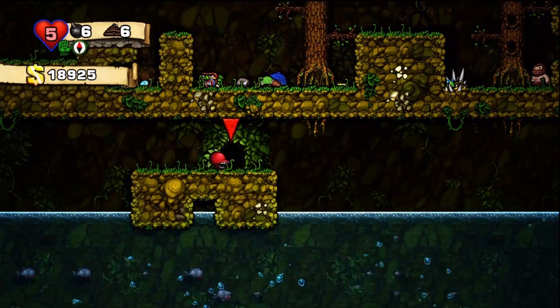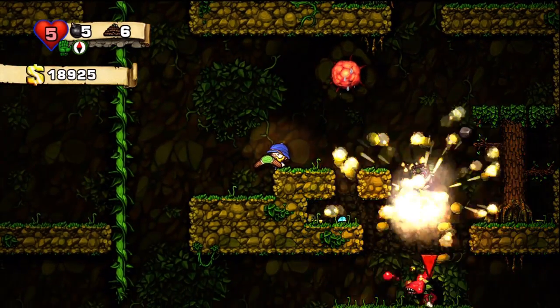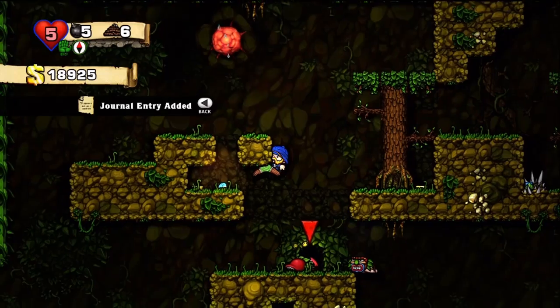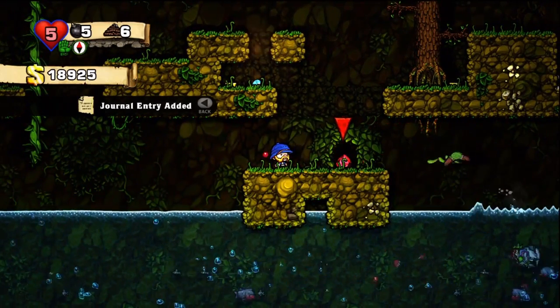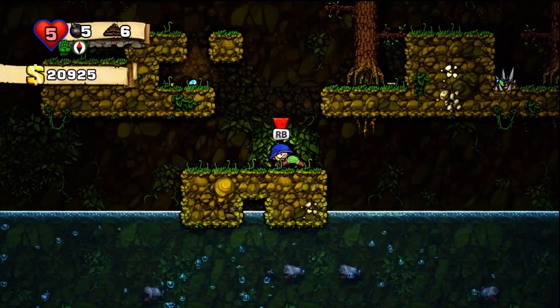I don't think there's a super easy way to get down to that, so I'm just gonna bomb through. I don't like wasting bombs at all. Oh, let's take advantage of that. There we go. And yeah, that's it.